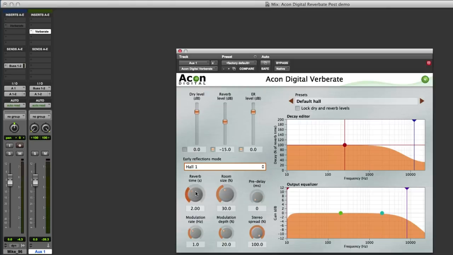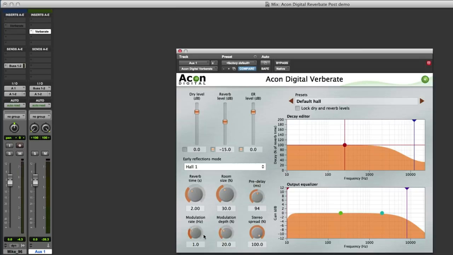Then we've got a range of controls, so we can adjust the reverb time, the size of the room, the amount of pre-delay. That's really good. I always like to actually have quite a lot of pre-delay, and then it means that I actually don't need as much of the effect because we're moving the reverb away from the original sound.